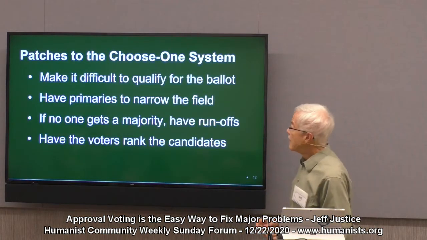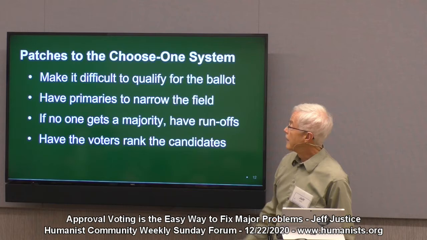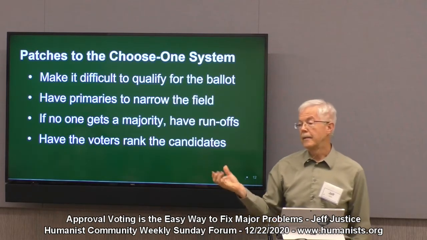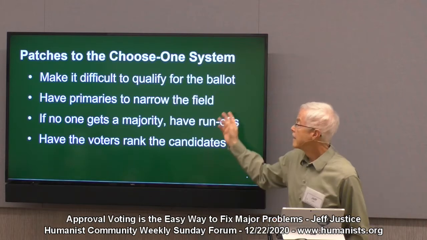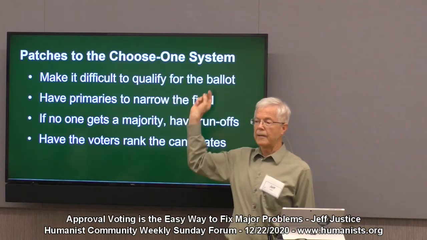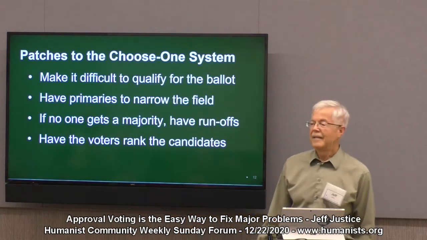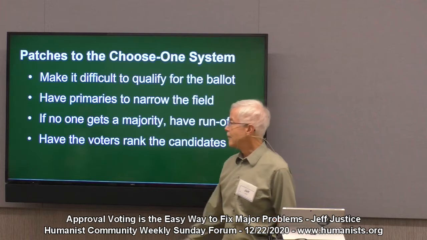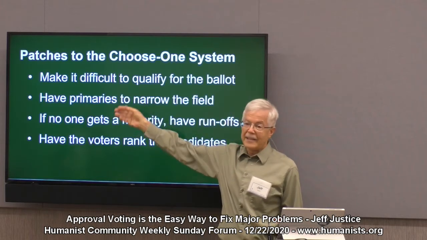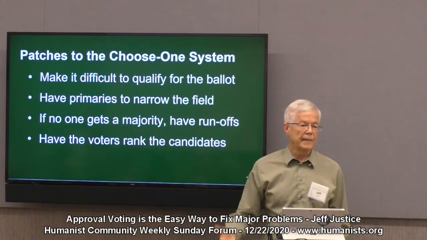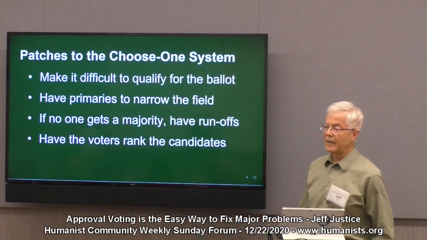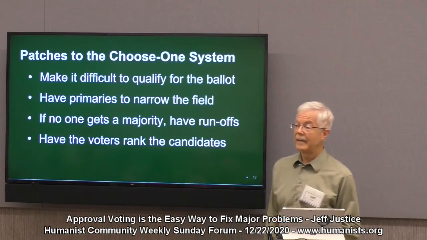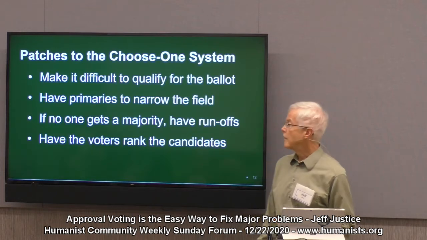Okay. So these are patches that you can make. One is that if you can get it down to two people on the ballot, then our current system works just fine. So you just make it harder to get on the ballot, and maybe you can get it down to three or four at least. Now, somewhere in the 1820s, we started having primaries. There's nothing in the Constitution that says you have primaries, but people said, you got to have primaries. You got to get the field down, or else you'll have too many vote splits and spoilers.